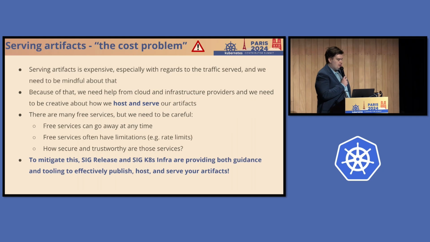You might ask, but there are many free services. We need to be super careful about that, because those free services can go away at any time. They often have limitations like rate limits, and we need to pay attention to stuff being secure and trustworthy, and sometimes it might not be super easy with free services. SIG Release and SIG K8s Infra are providing guidance, tooling, and infrastructure so that you can efficiently publish releases and your artifacts.